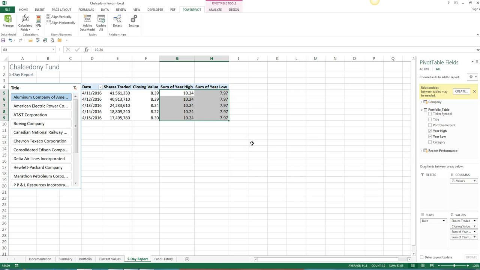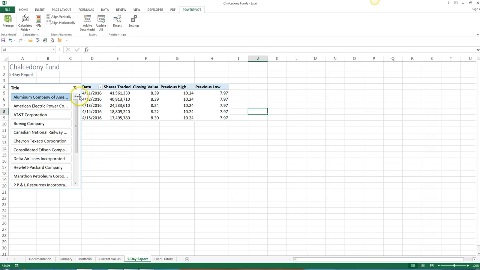In cell G4, change the column label to previous high. And then in cell H4, we want previous low. Okay, got it?